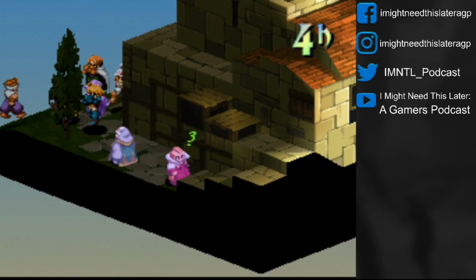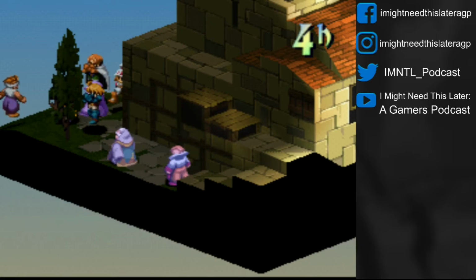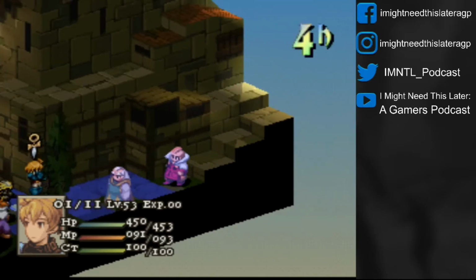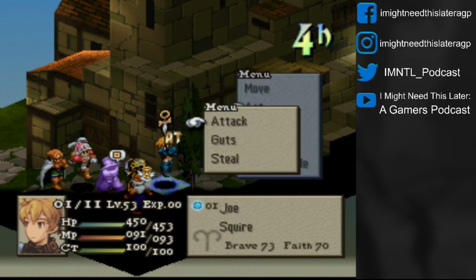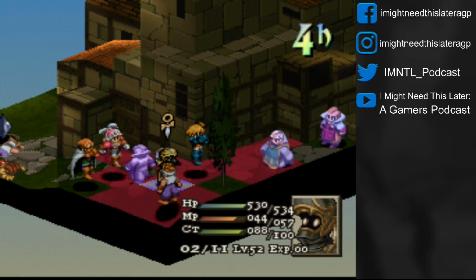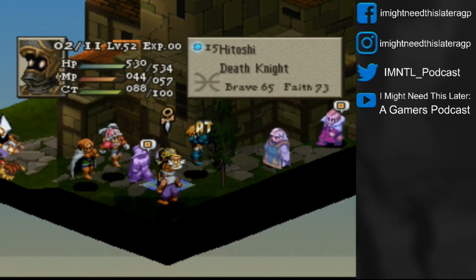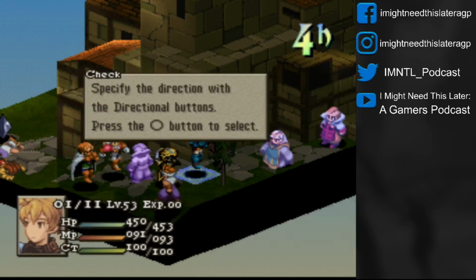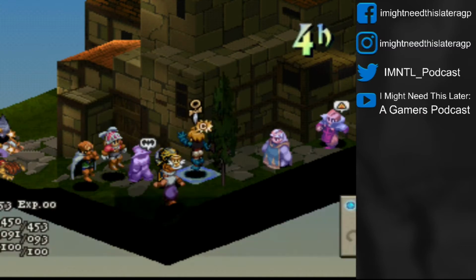Alright, your plan is what? Do nothing. Okay, so if I move from here, that breaks the line. I think I'm gonna stay put. And we can yell. Okay, so we can yell at... is Satoshi hasted or not? I can't tell. Okay, so he is hasted. So let's yell at our Onion Knight.